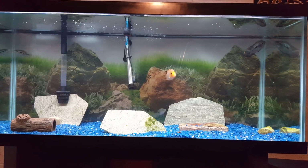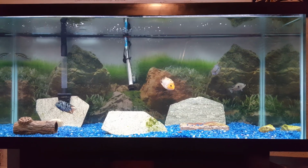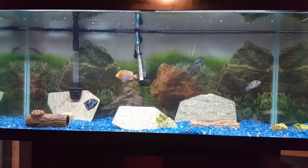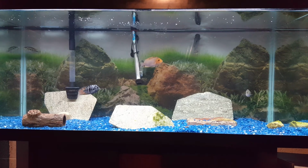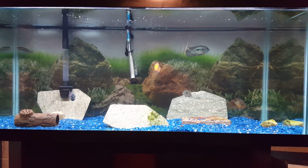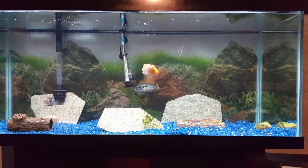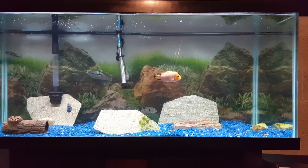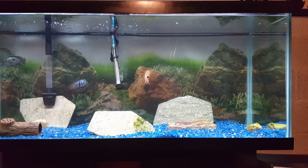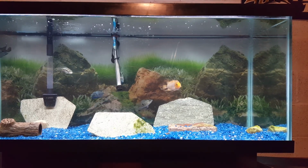The fish getting big, man. Not big. They're not big, but they're growing. They're growing fast, man. Growing pretty fast. See that little Midas back there? He was about an inch when I brought him. All of them were about an inch when I brought him in here at different times. And that Dovi back there is growing very, very quickly. Has grown very quickly so far.